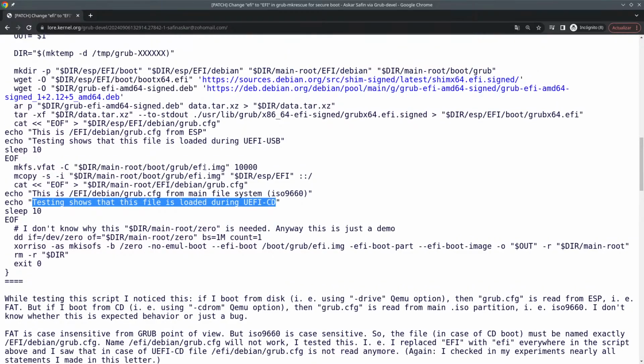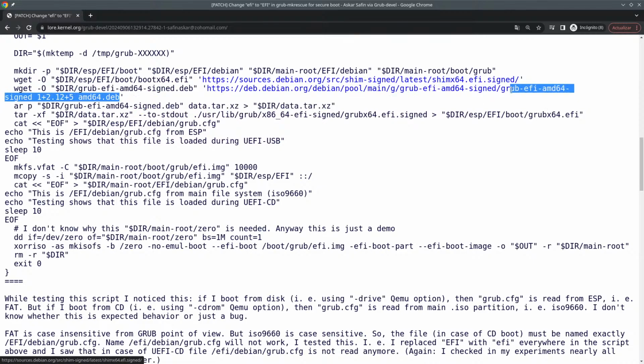Wait a second. EFI Debian grub, yeah, because the grubx64.efi file that he's copying from here, from the grub EFI package, has embedded that it has to look for EFI Debian grub.cfg, so that each one of the systems that are on the same EFI do not collide.